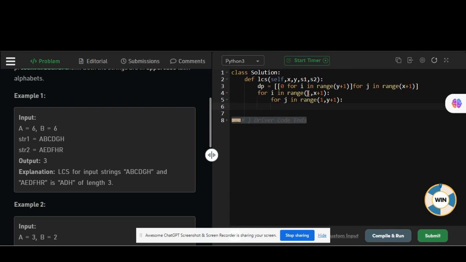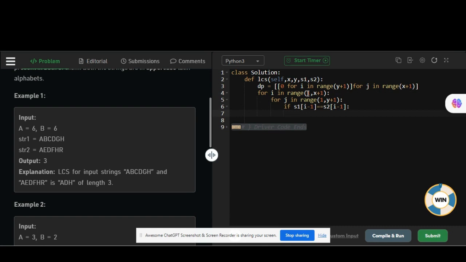After this, we'll see if string s1 of i minus 1 equals s2 of j minus 1.